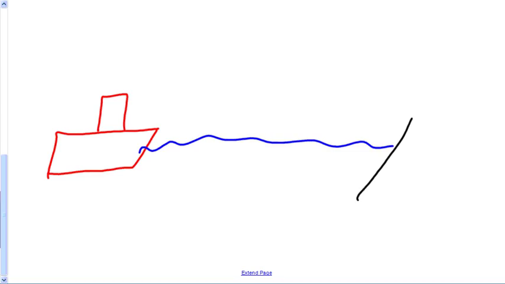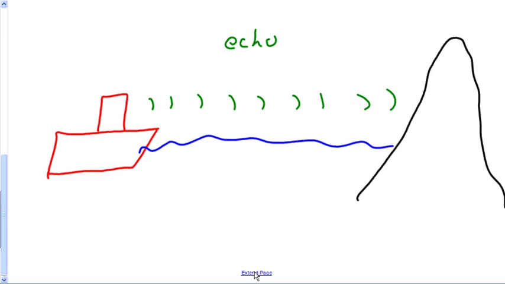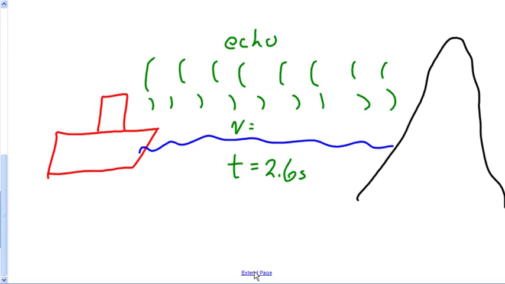The only other question, and I'm not going to say too much about it, is about, oh, I love this, a tugboat. So here's my tugboat, and this tugboat's out in the water, and there's danger ahead. So here's like a big mountain up ahead. So this tugboat lets out a horn. So here comes this tugboat question. It's an echo question. So it lets out this sound, and then all of a sudden the echo hits the mountain and bounces back. And I think it says in the problem that it takes 2.6 seconds to hear the echo. I think it even gives you a velocity for the wave. And all the question is wanting to know is this: how far is it to danger? By the way, if you were driving a tugboat, this would probably be a very good thing to actually know. So I hope you figure it out, because it'd be a shame to wreck your tugboat.